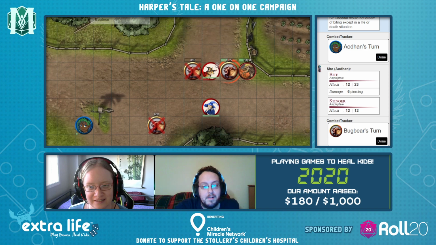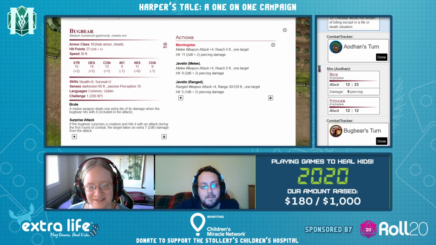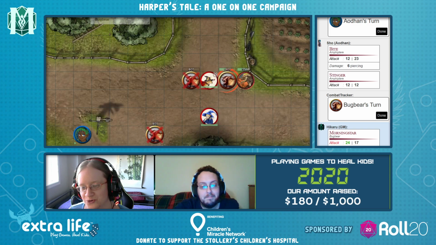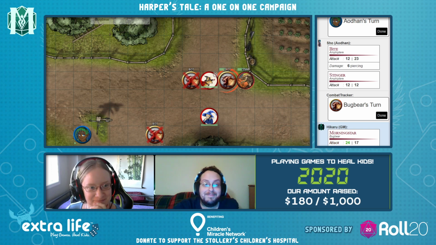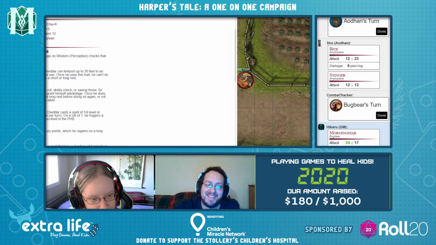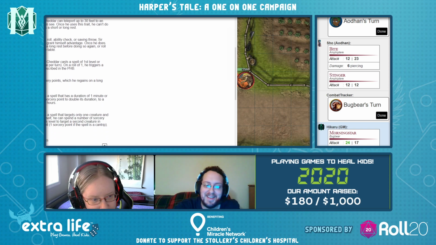Alright. Gosh darn it. This bugbear really wants to run, but you can outfly him. So he just has to take you down first. Ooh, nat 20. Actually. Reroll that, please. Reroll that, please. Now I'm being mean.